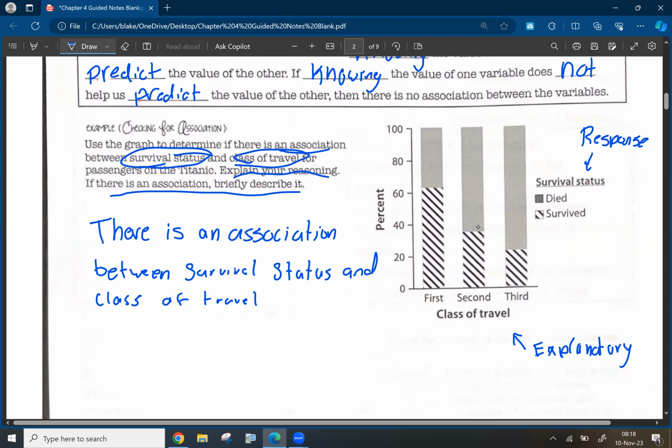Well, first off, yeah, I got that. Because the survival rates were not the same for the different classes of travel.